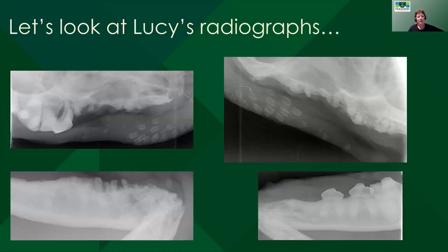Once we get Lucy anesthetized, here's what we find. This is going to be the right side of Lucy's mouth and this is going to be the left side. These are just some common x-ray artifacts called whisker papilla — little papillae where her whiskers are growing out of, which have become calcified with age. So if you see these on routine oral rads in older patients, it's something we see really commonly and we're not worried about. Right away while I'm looking in Lucy's oral cavity, I'm seeing the teeth she has left: her 108, her 109, and the edge of her 110.